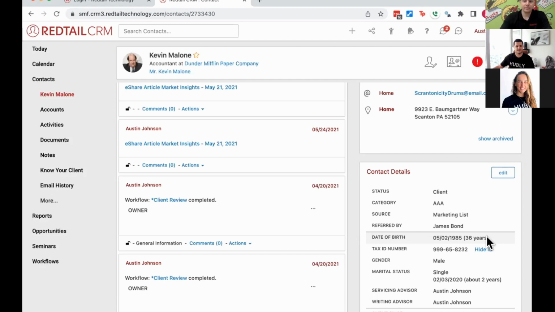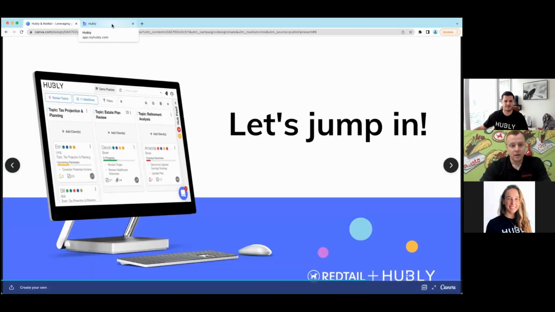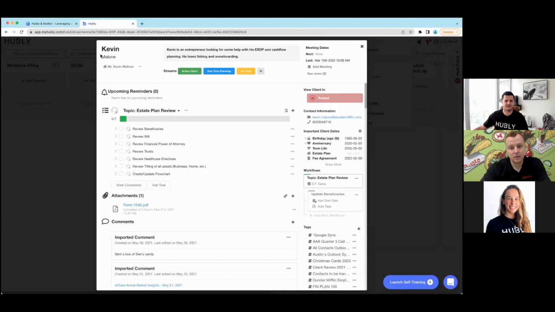Yeah, for sure, Austin. So I'm going to take that screen back here to show exactly how that looks in Hubly. So jumping over to the app, that date does appear for that same client on what we call the client card. So the client card is really home base for a client, just like that client profile is in Redtail. And so for us, that date of birth appears under this section that we call important client dates. So this allows you to organize those dates into one concise list. And of course, you can always have more dates that you track, but you just don't see that frequently. At the very top, you have that birthday, same age, hopefully, as they are in Redtail.